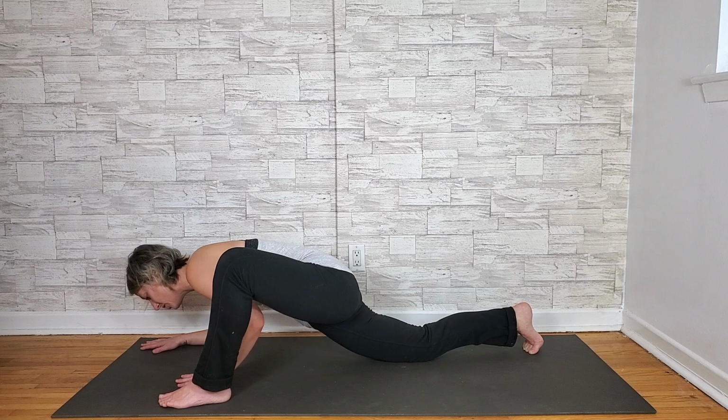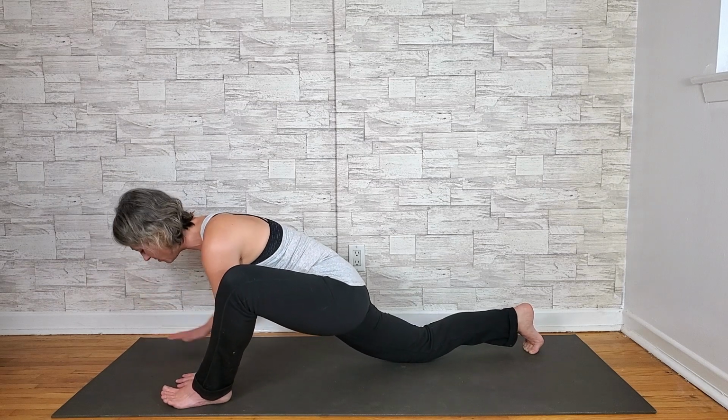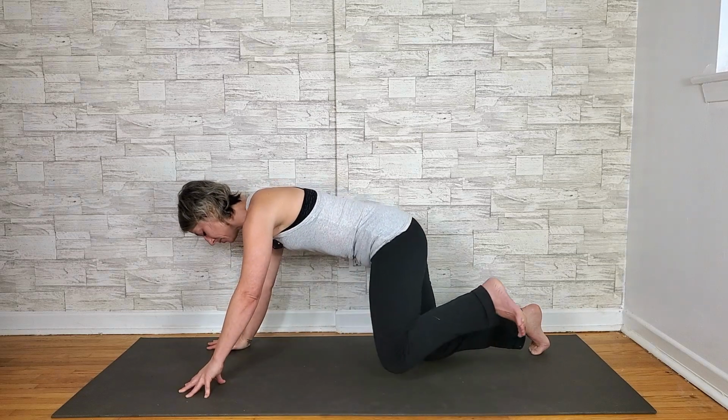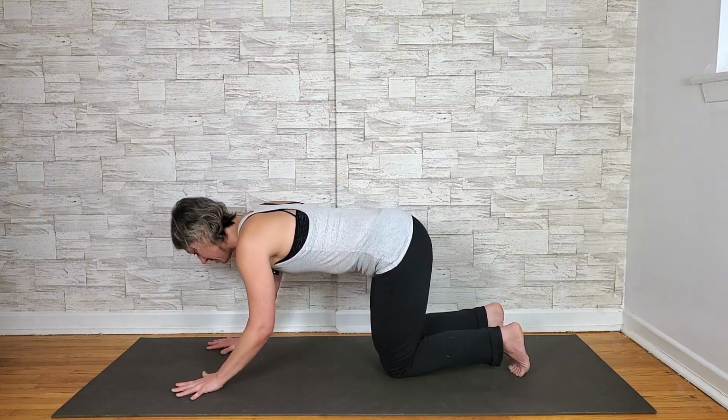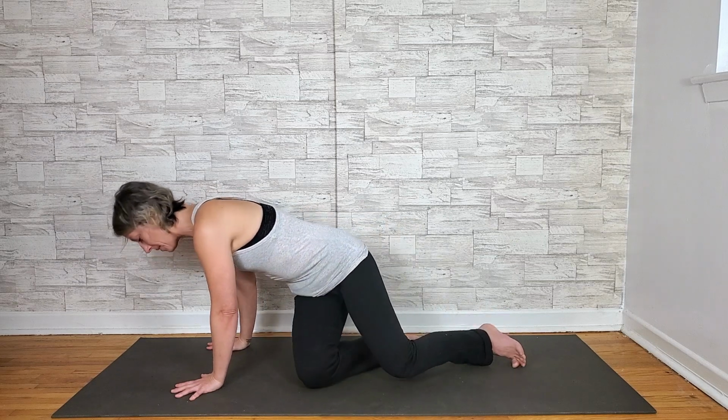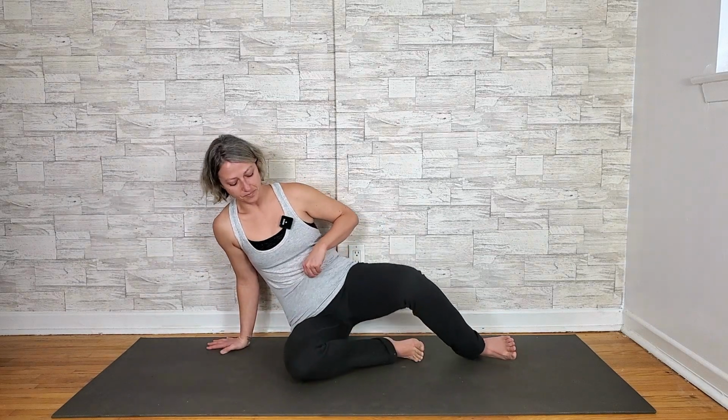Inhale, begin to transition yourself back up onto your hands, taking your time. And with an exhale, releasing the side back to tabletop. Take a breath in here. And with this exhale, moving the feet out of the way and coming back into a seated position.